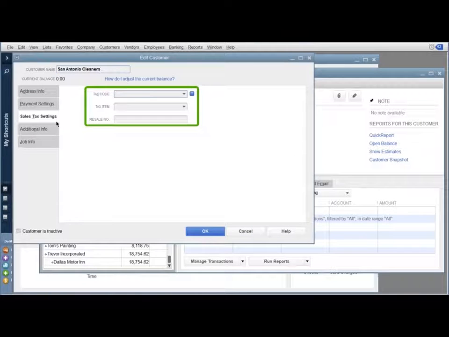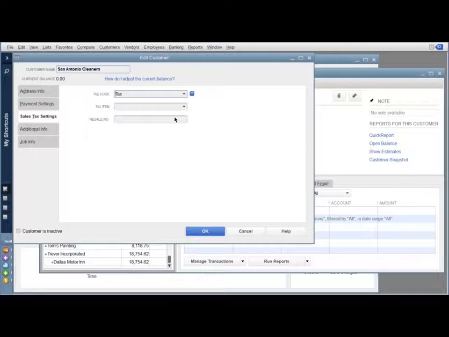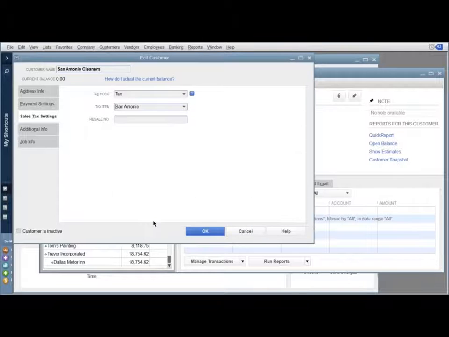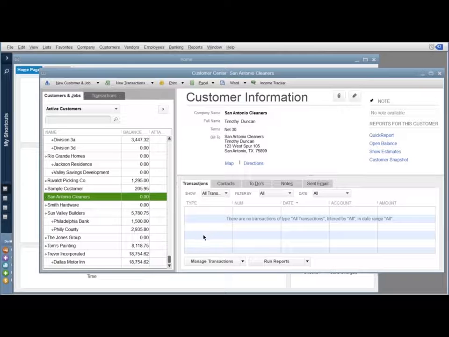Enter sales tax information for your customer here. Click the Tax Code drop-down arrow and select Tax. San Antonio Cleaners is located in San Antonio, Texas. So click the Tax Item drop-down arrow and select San Antonio. Click OK to save the sales tax information.